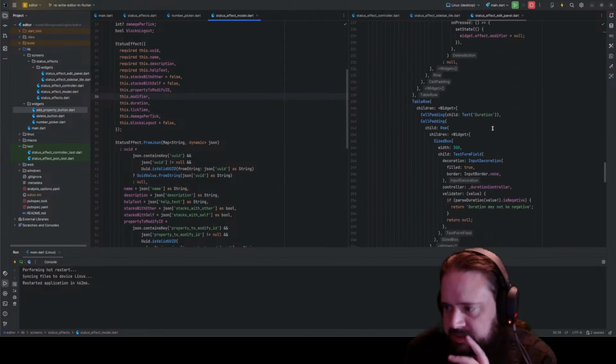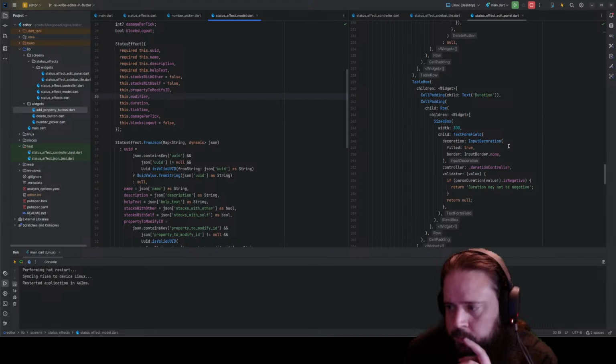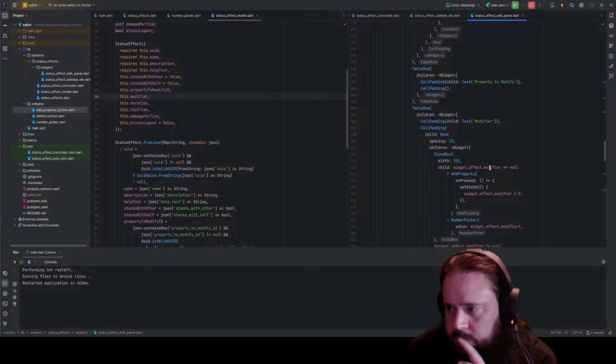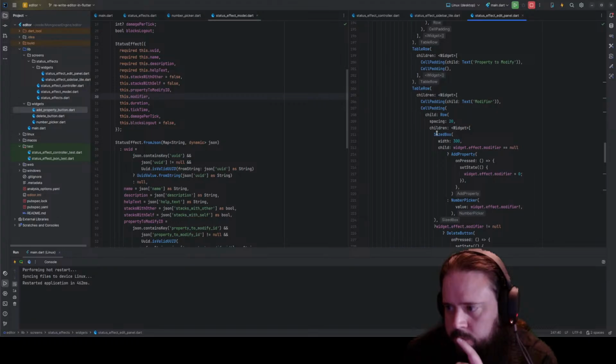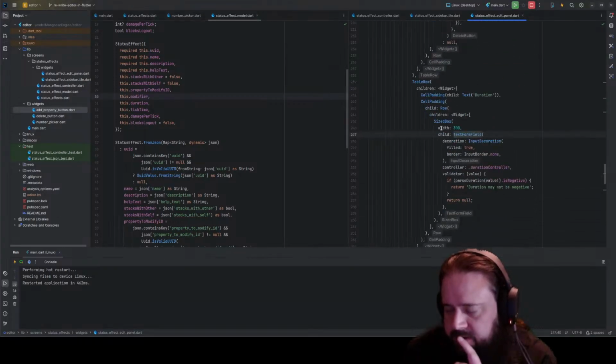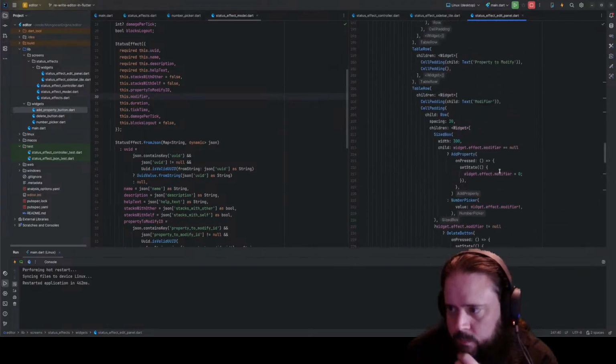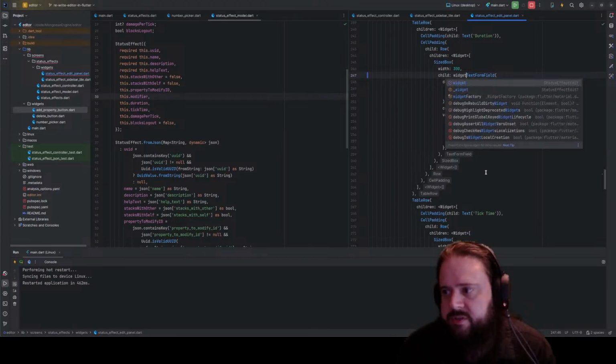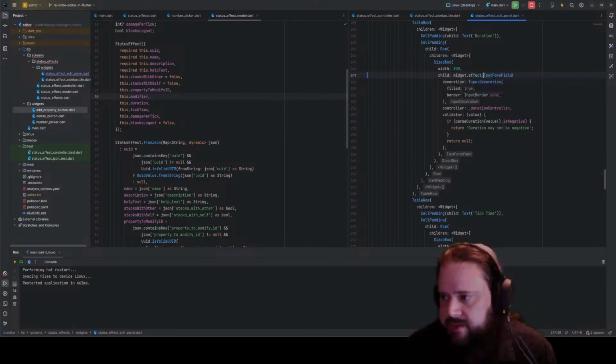We need to just do the same thing for this child of the sized box. Yeah, this guy. We need to say widget effect duration.